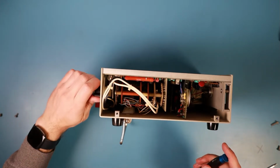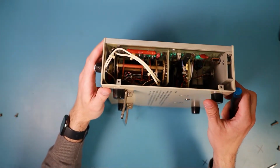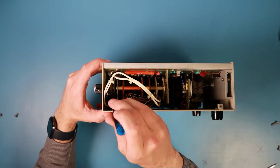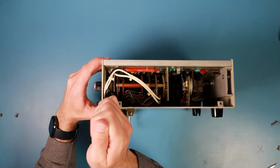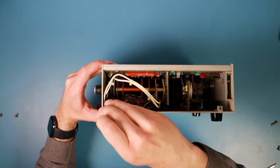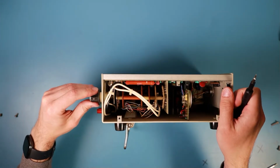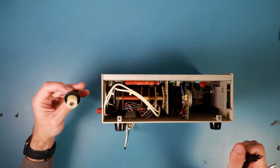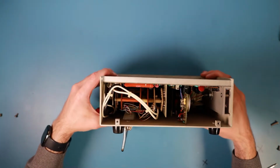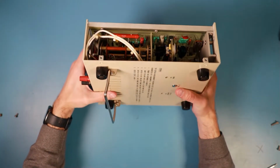move the switch. No. Okay. At a 45-degree angle, there's a second screw. Can I get it out? Yes. Okay. The button is removed. So now everything, as you see, can move freely.